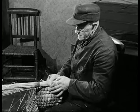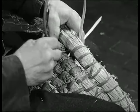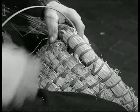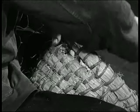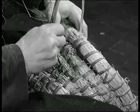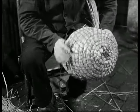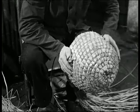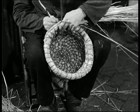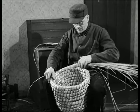The end of a bundle is sewn up and cut off short. Once the next coil covers it, the flight entrance is complete. Occasionally, the skep has to be pressed into the right cylindrical shape. Meanwhile, it has reached the intended height of about 40 centimeters. The ring template is no longer required.